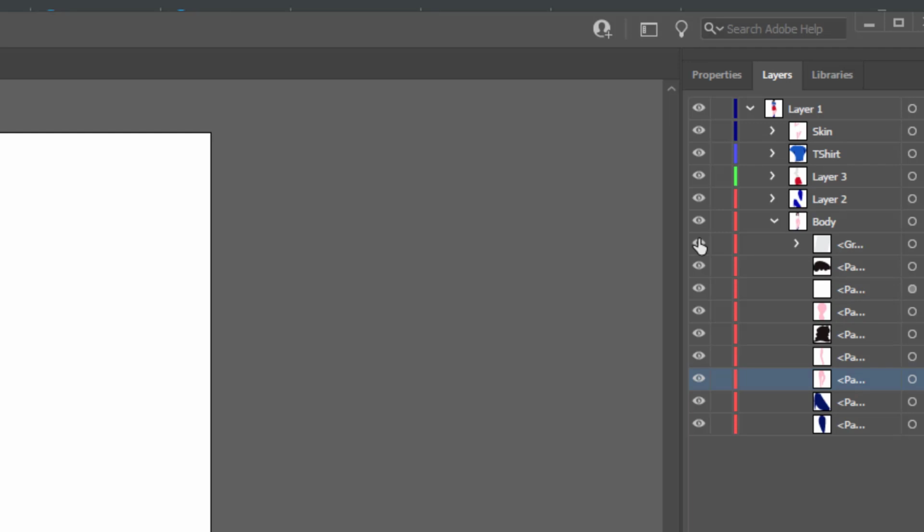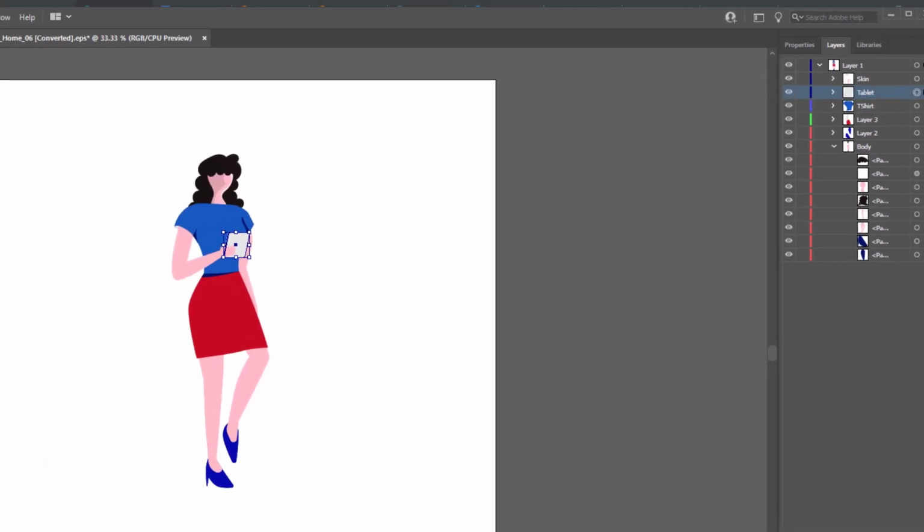And for the tablet, I believe this is a tablet. So this one and this one. Oh, this is the face. So this is the tablet. So they are already grouped, by the way. So I'll just need to put that at the top. So it should be above the t-shirt so it is visible. The reason why I am grouping them is because it would be super easy for me to change everything. So as I said, if I highlight this t-shirt and change it to color blue, it's super easy for you to do it versus making them ungrouped.